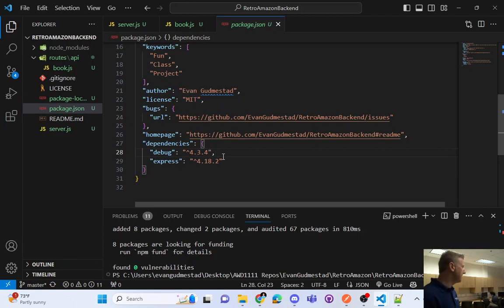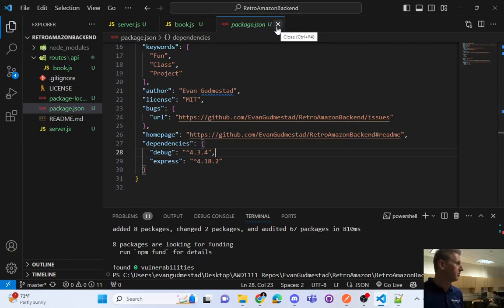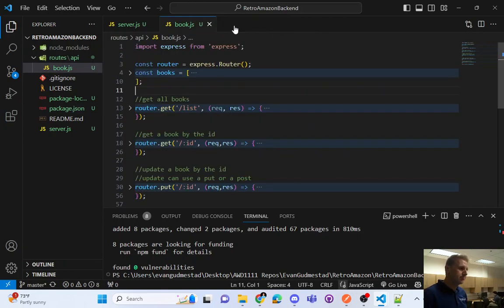Yesterday I described debug as an evolution of console.log. This is kind of an upgraded console.log. And what is console.log? It's a debugging tool. We don't have too many console logs right now, but as we need to debug, we'll add some of this in.